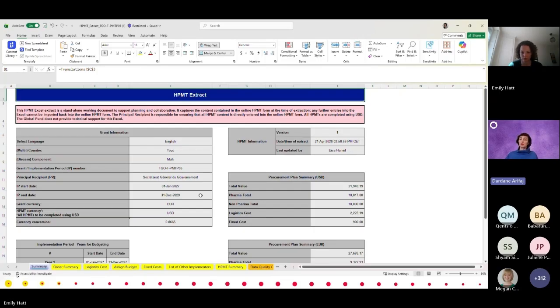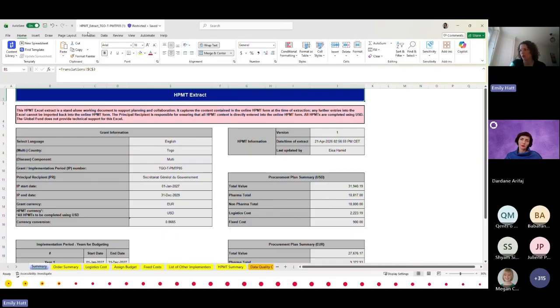And then you will sit and make those changes, or if they are immaterial, very small, the HPM specialist can do it here for you and let you know where the changes were made. But because you are the owner of the HPMT, you need to make the changes in the system. So the LFA will not be able to do that for you. You need to do it yourself. And you will see now how the extract looks. Yeah, you have it up, Emily. So let's show the extract. But the key thing to remember is that the LFA will not have access to the platform.